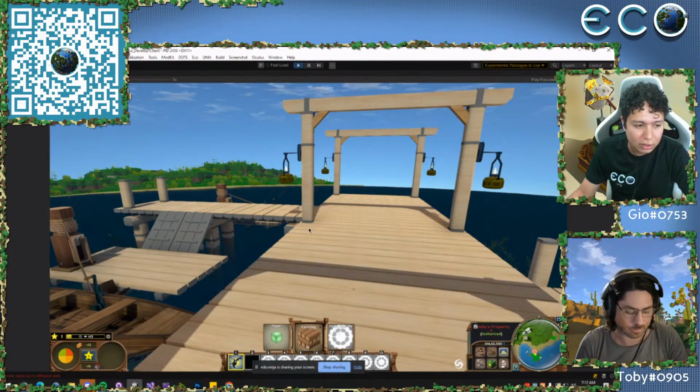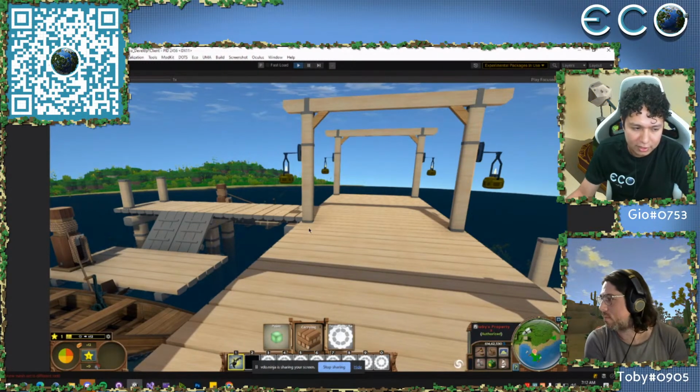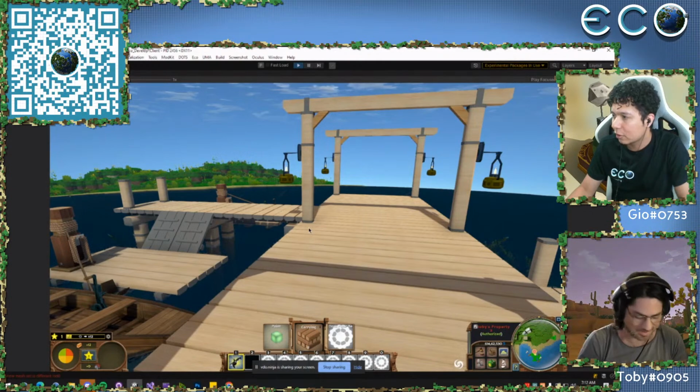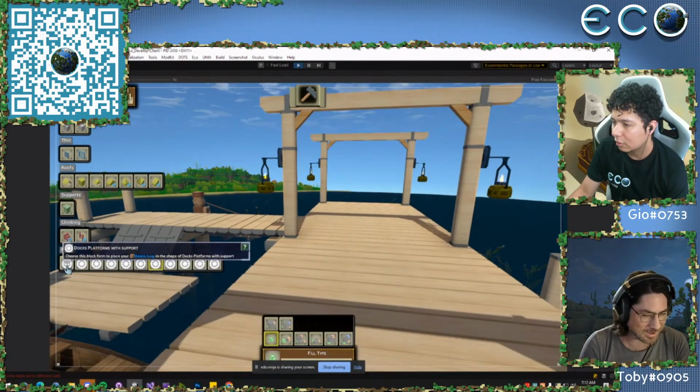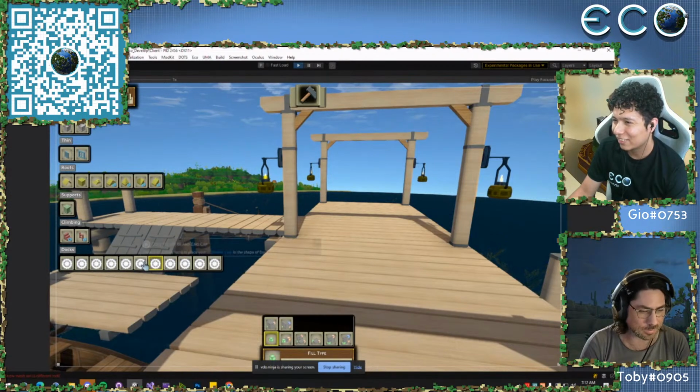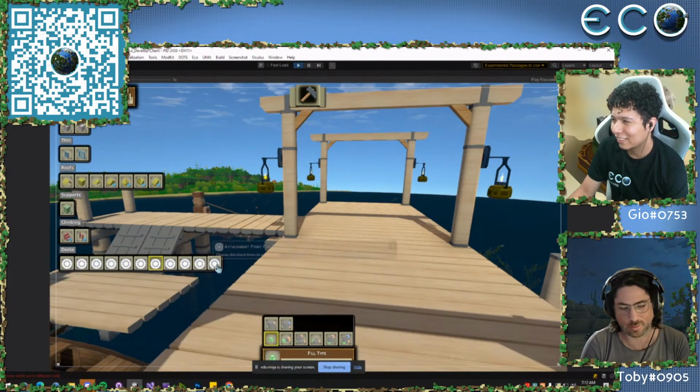There is another question: how many forms does the pier have? 1, 2, 3, 4, 5, 6, 7, 8, 9, 10, 11.